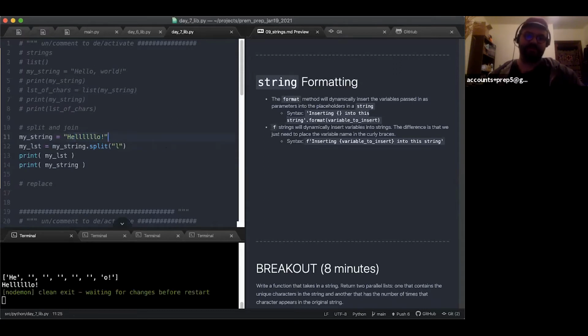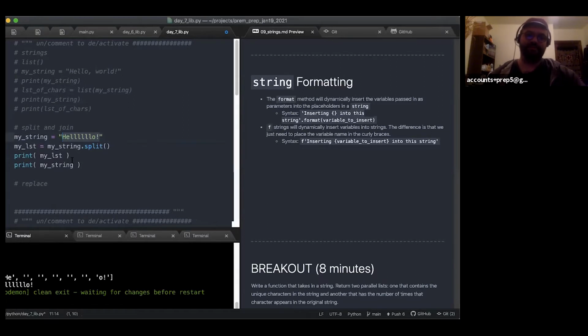Actually, I will get some empty strings, which is kind of annoying in this case, but yeah, same deal. So those L's are not represented, right? Same deal if I split on spaces.